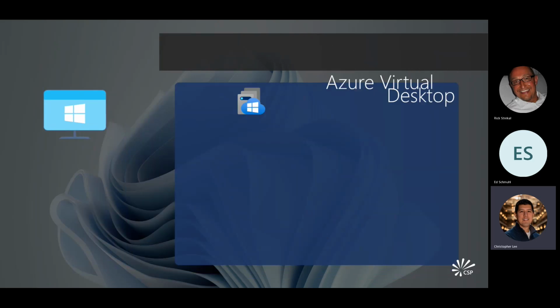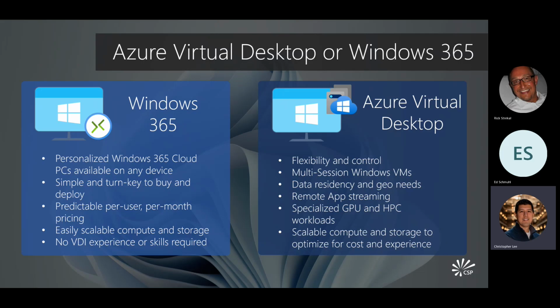So when is it right to use Windows 365 and when is it right to use Azure Virtual Desktop? Windows 365, remember from the very beginning, is designed for simplicity. You don't have to have dedicated experience in managing a VDI solution. It's very simple, other than for enterprise, we set up a little bit on the AD side, the virtual networking side, but you saw that I could do that in a matter of minutes, given that it took a little while for some of those connections to establish. It doesn't take a whole lot of time to establish the prerequisites on the Azure side for Windows 365 Enterprise. And that's mostly a one and done kind of configuration. You may have to tweak those over time, but for the most part, once you get it up and running, it's there and you can use it.